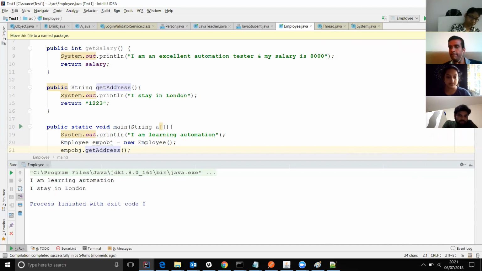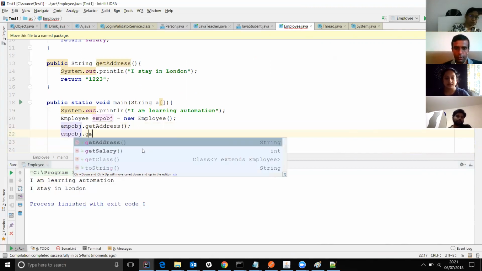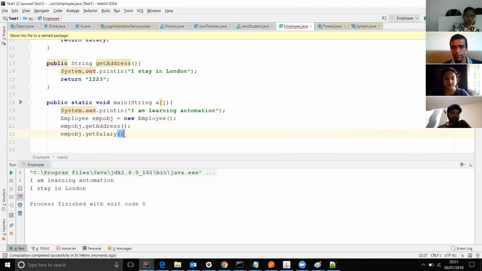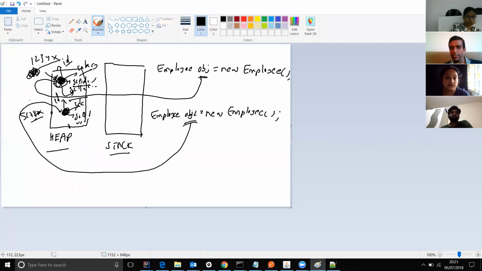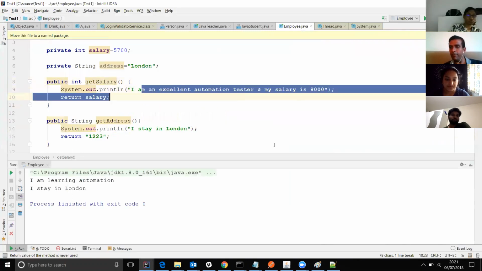Is it clear? Clear to all of you? So now, let's say I want to execute the method emp obj dot get salary. So we are creating emp obj, and now I'm trying to call the get salary method of which object? The emp object that I created on heap. This object will have a copy of get ID, get salary. So I'll say call the get salary method of the object that I have created here, emp object. If I try to execute this program, it will go and call this get salary method, and you will get this wonderful message.